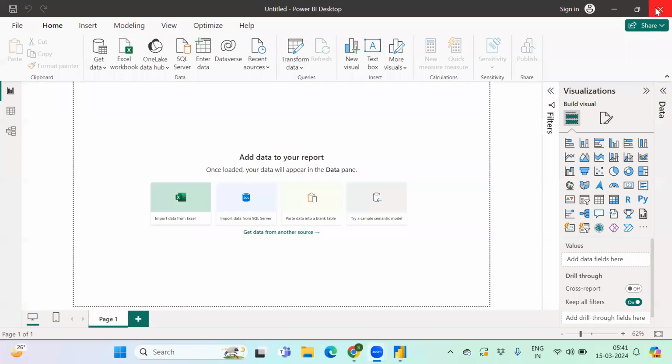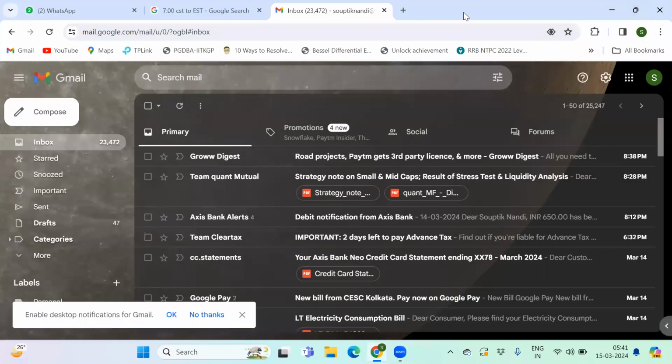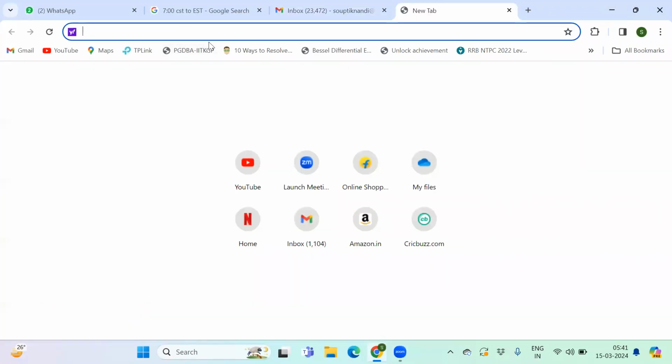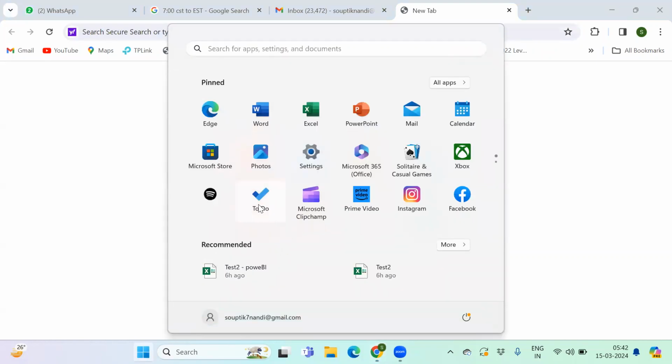Okay, I already opened Power BI Desktop. Let me open it from the beginning. So where can we get it, Power BI Desktop? What I just mentioned, we'll be using Power BI as our visualization tool. Power BI is a Microsoft tool. Where can I get it? I can just go to the App Store and download Power BI from here.